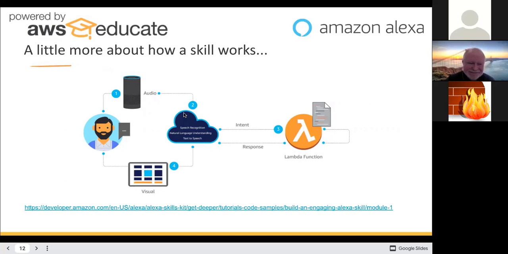So he talks to the device. The device goes to the cloud again. This is where you see the Lambda function, which, like I said, is relatively small, like 80 to 100 lines of code. Serverless, I guess, right? That's one of the points of Lambda functions. They run on a server, you just don't have the obligation to set up the server to get it.